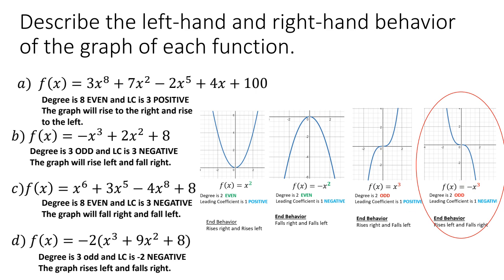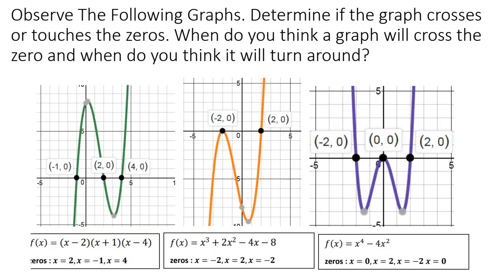Okay, so that is your end behavior. Why is the end behavior important? Well, because what we're leading to, which you'll see next week, is how do we take all this information that we're just seeing and how do we come up with a graph? In order to graph something, we're going to have to know what the end behavior is. And then the other thing you have to know is, if we look at these three graphs, notice that at my zeros, these are all my zeros here, where the graph crosses the x-axis.